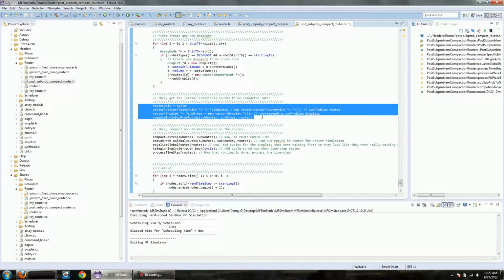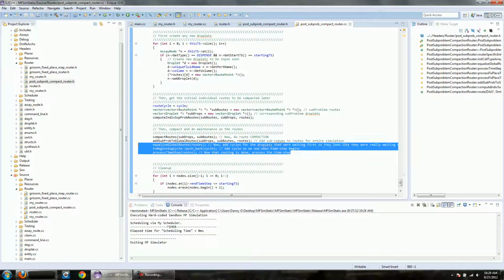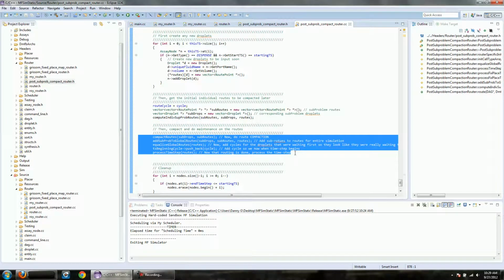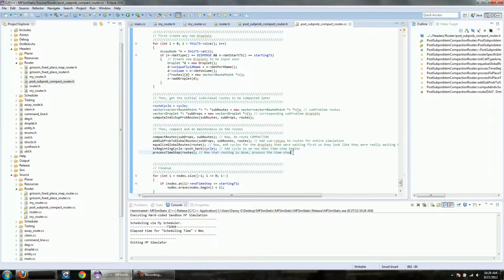Once those routes are computed, we run them through a compaction, which takes those routes that were just computed and tries to make them occur at the same time. All the routers that we've implemented and are releasing in this release follow this method. So we're going to show you how to create a new router that follows that general method.